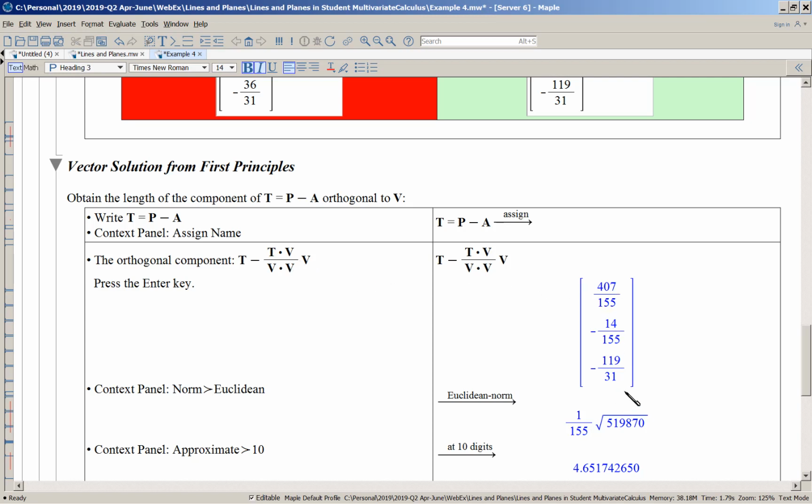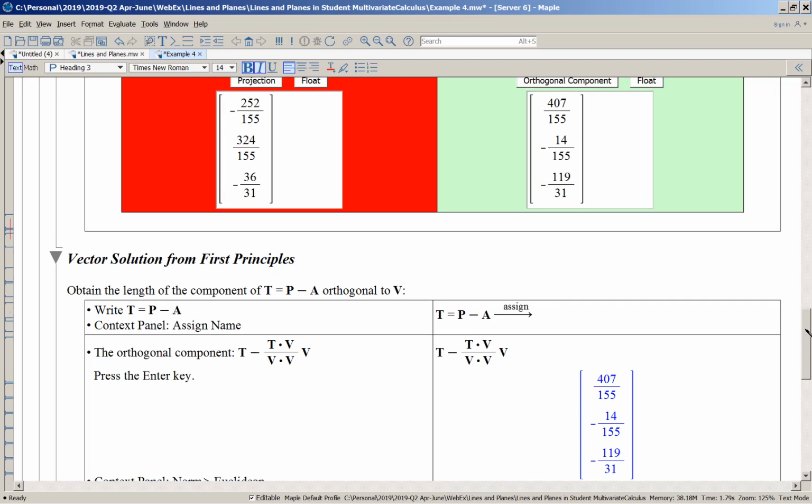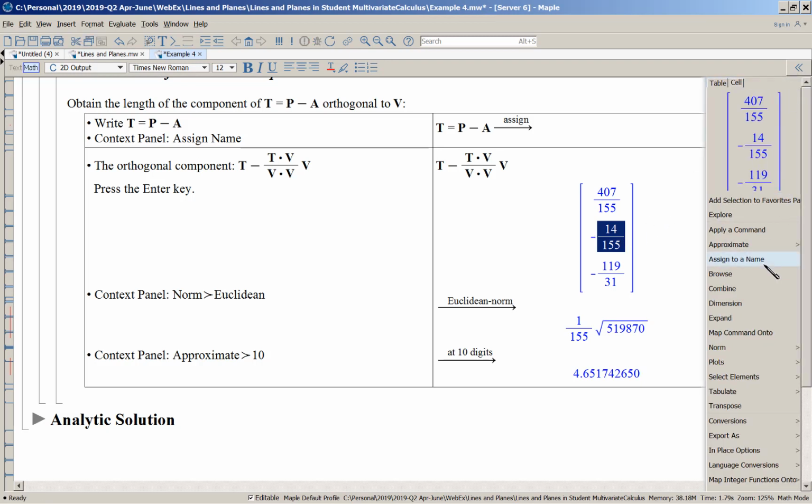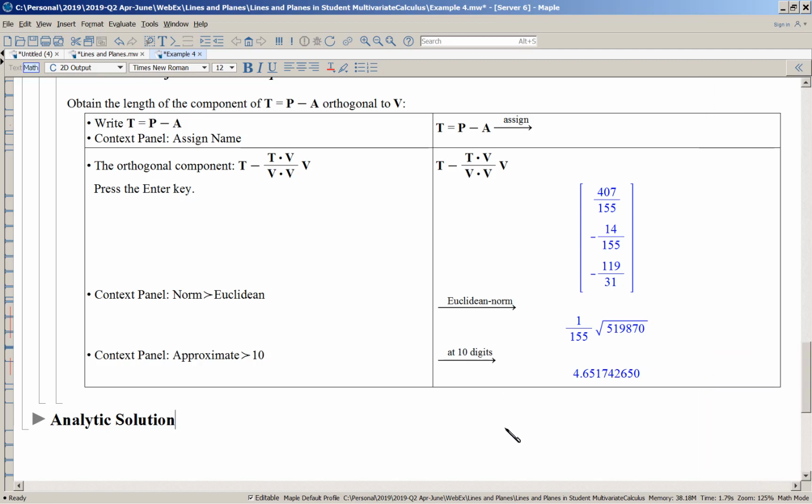And that's this vector. And if you want to compare, this vector and this vector are the same, and we want to get the length of this vector. So if we go to the context panel, you would see here norm, and you would pick Euclidean norm. This is the Euclidean norm exactly, and this is the Euclidean norm as a float, and I believe we've seen that number earlier.